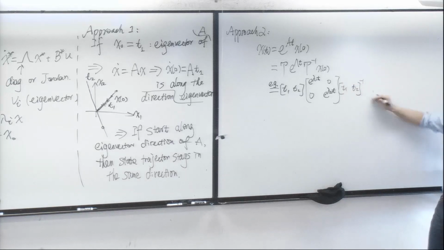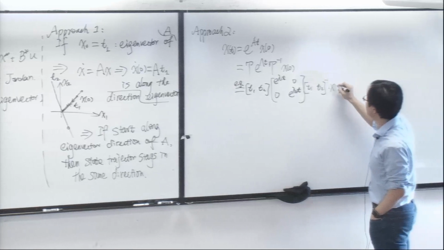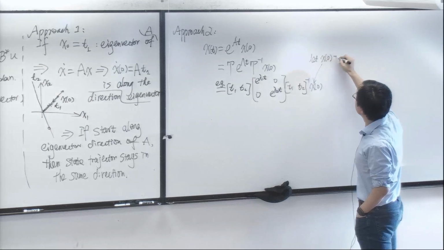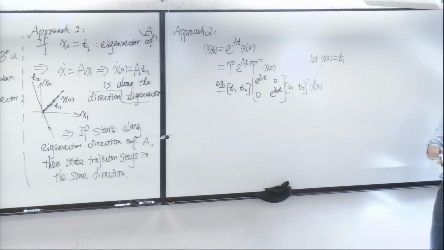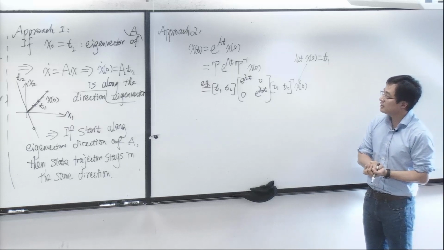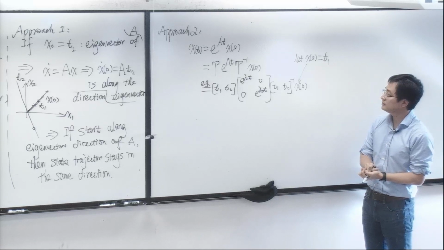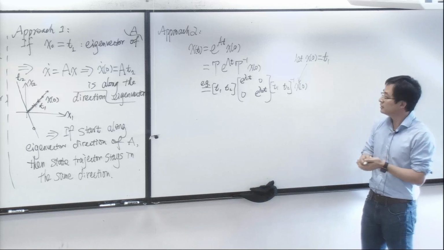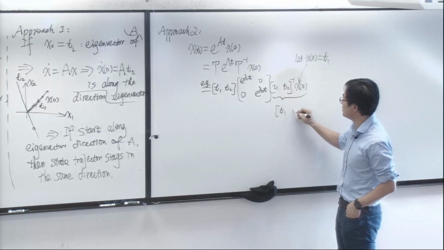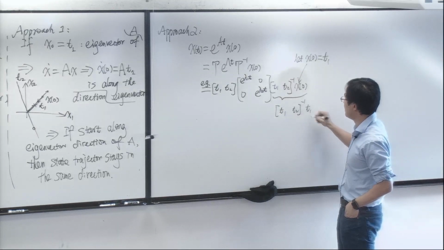And then my initial condition. All right? So let's say my initial condition x0 is in one direction of the eigenvector, let's say T1. All right, so what can we do here? Now there are two ways to do it. The first is to take a look at this one. So it now equals T1, T2, inverse, and then T1.